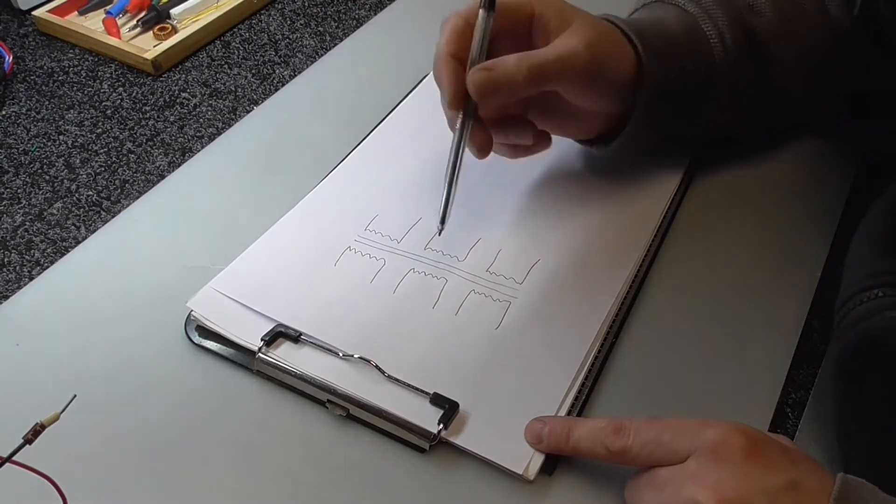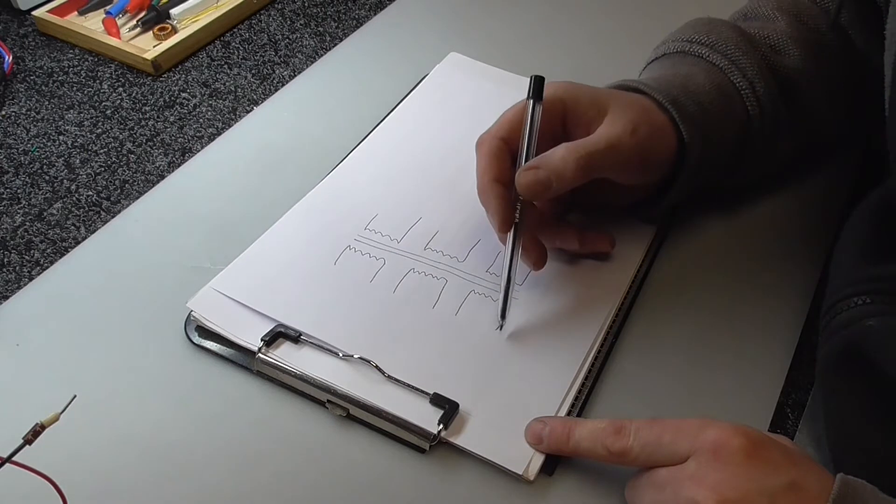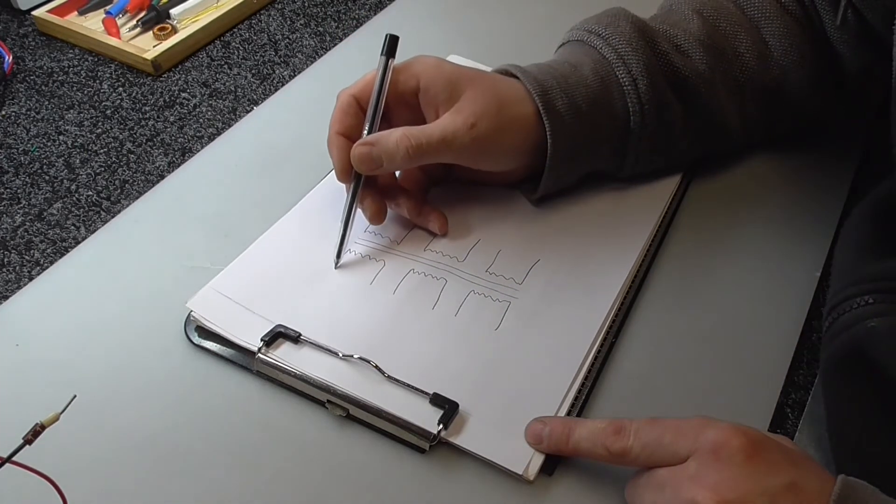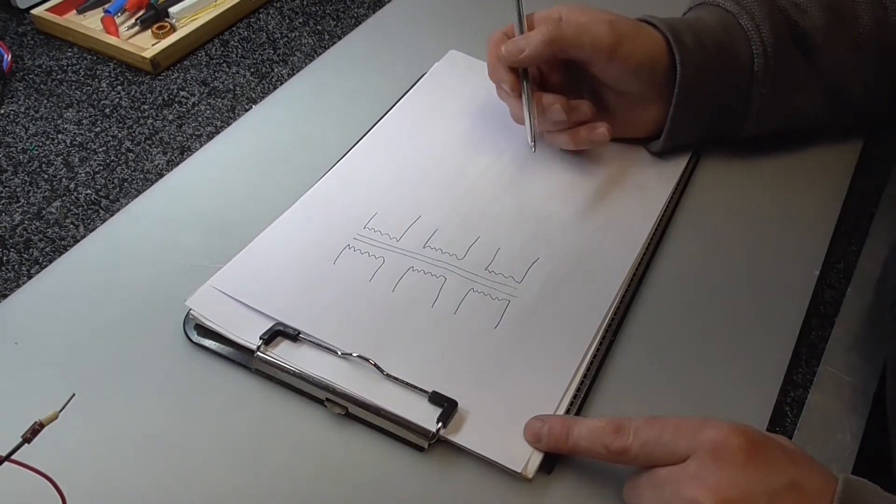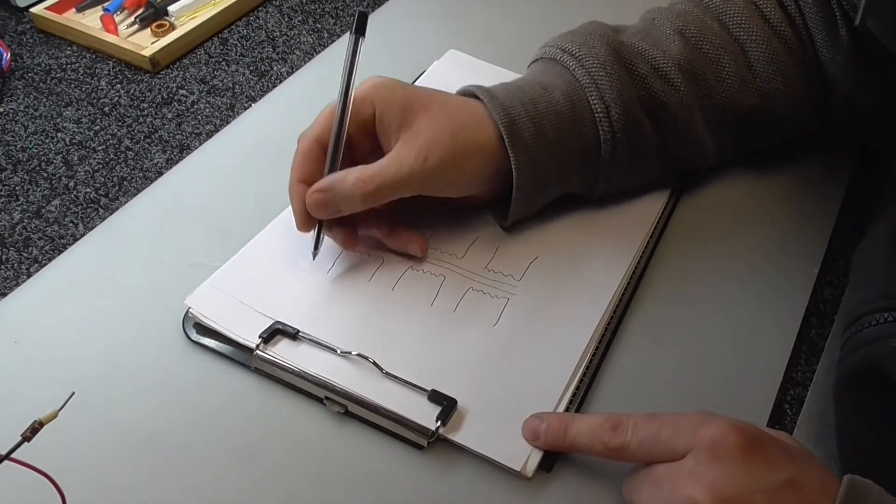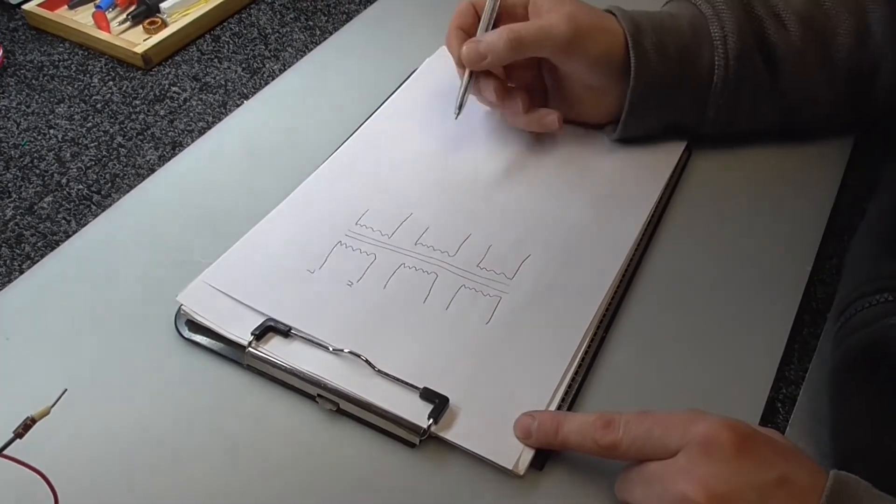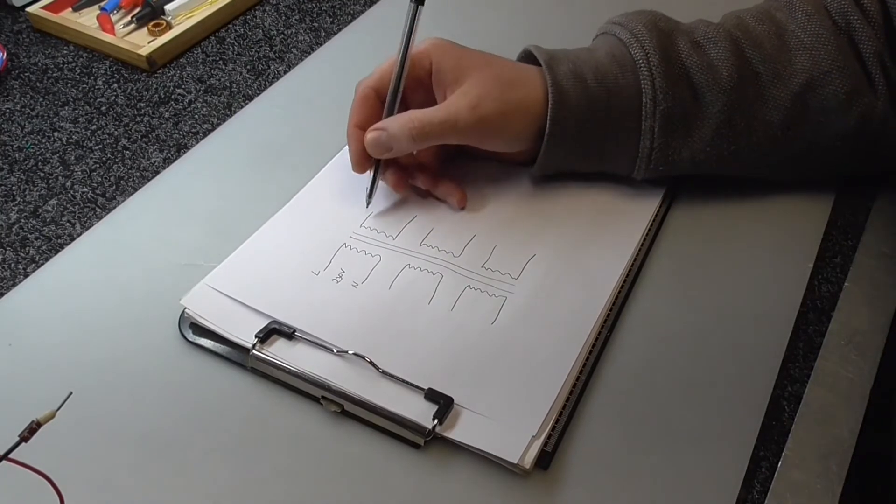So this is actually the three-phase transformer. At the moment, the three ends of the primary coils are connected together and that's creating neutral. And of course we have phase one, phase two, and phase three. But we're gonna use only one phase and neutral, so we'll connect one phase here and neutral here. That's 230 volts on the secondary side. I will get 24 volts AC.